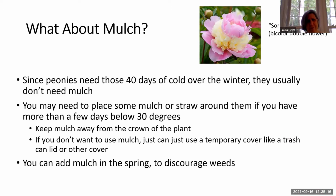So what about mulching? Since peonies need those 40 days of cold over the winter, they usually don't need much mulch. You don't want to get them so covered that they stay warm and don't get that cold air that they need to keep them cold. But you may need to place some mulch or straw around them if you have multiple days below 30 degrees. They don't like to stay that cold for very long.